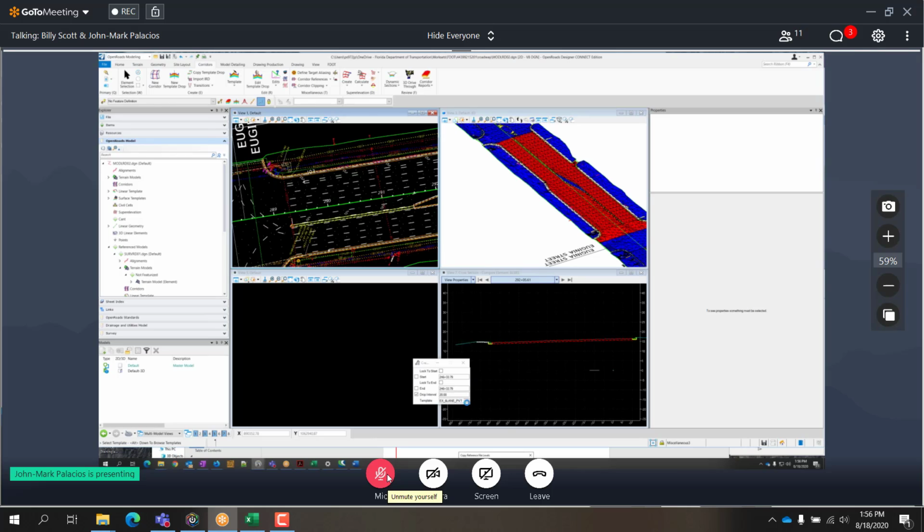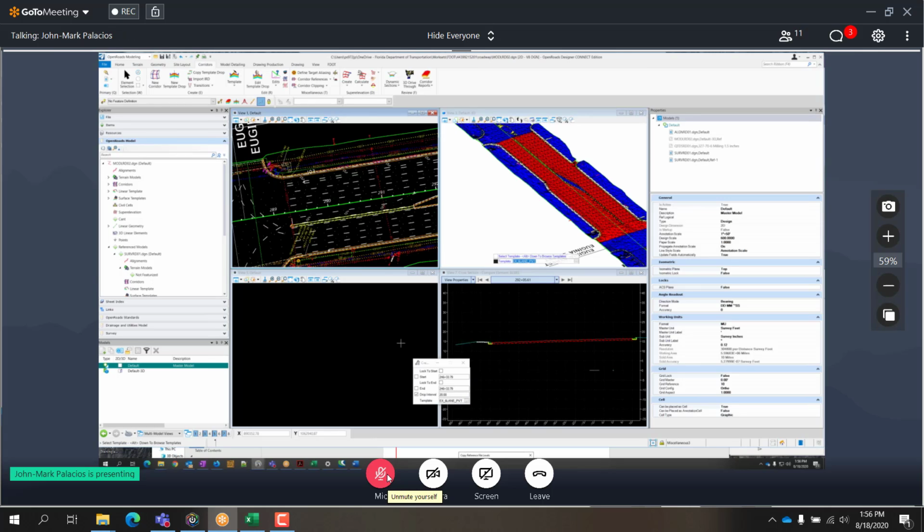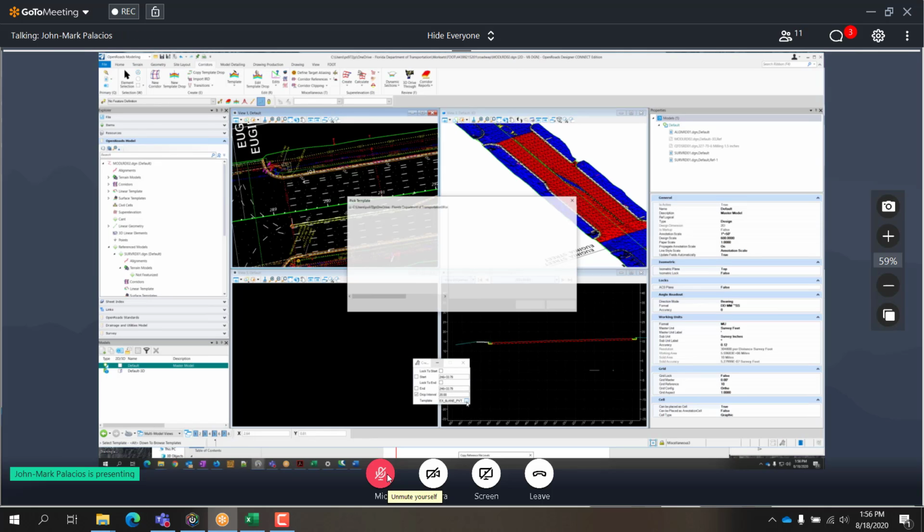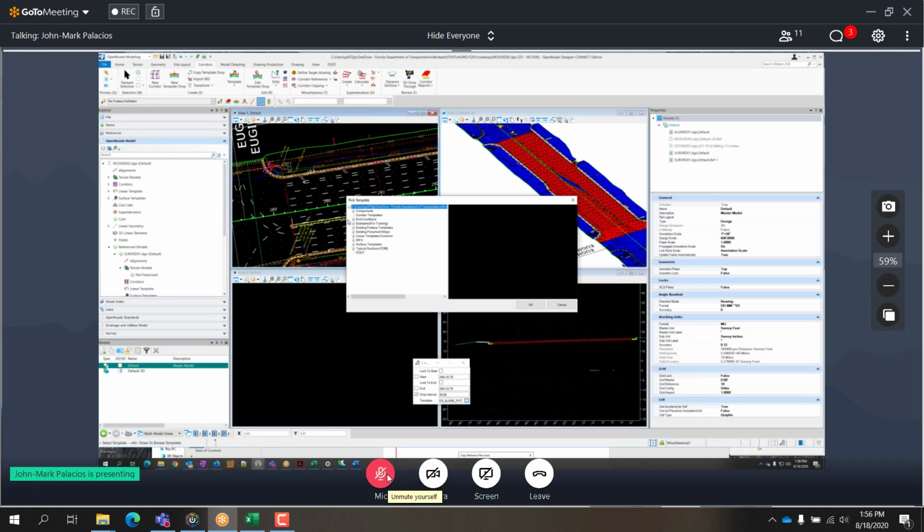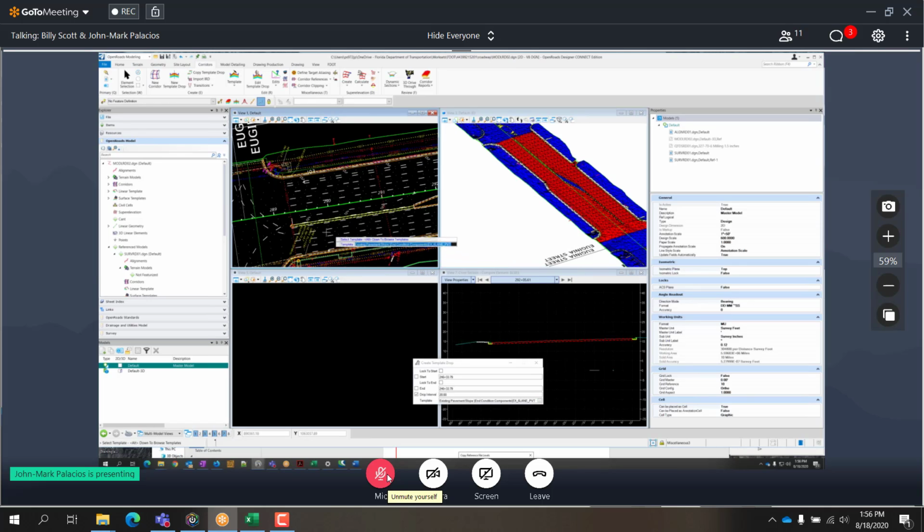So it looks like it already found that one, probably because I was selecting it. But for good measure, I'm going to just select it here. Pavement slope, 6-lane pavement. And you can do the interval, whatever you want. This is going to be whatever interval you want to measure it at. So let's say I want to do 50.